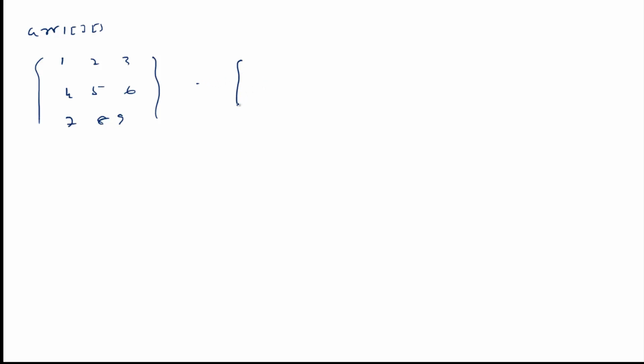So the second array will be, say here 3, 2, 1. I'll just reverse the values here for ease of calculation, and then 6, 5, 4, and then 9, then 8, and then 7. So this is the first array, this is the second array, and the addition of the first and second array will be in the third array. Okay, so these two arrays I will initialize with values, and the third array I will define with the new keyword.